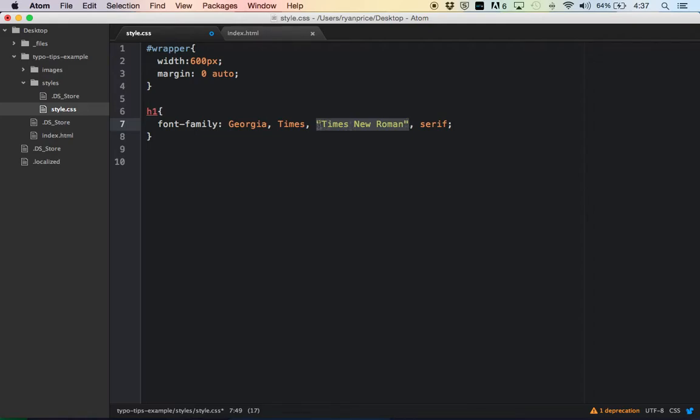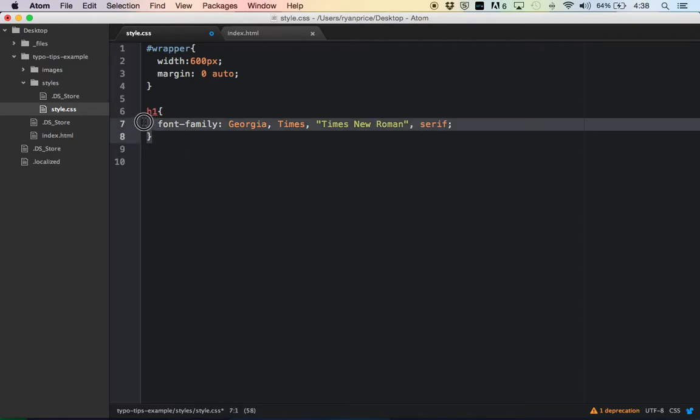If we didn't put the quotes there, the computer might get confused and search for Times again, then a font called New, then Roman. So by putting the quotes, it looks for Times New Roman, and for some reason that font is not available either. So it goes and finds any old serif that it can find, and that's good enough.